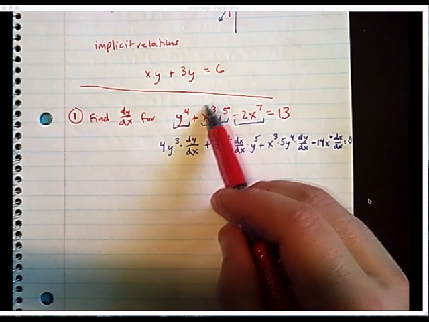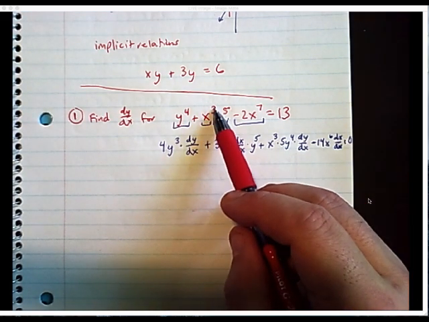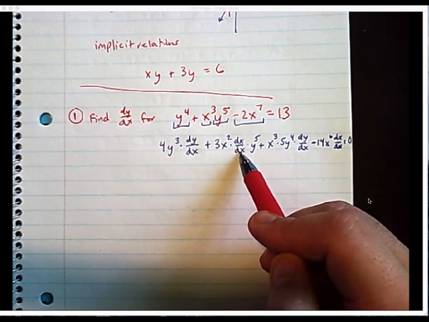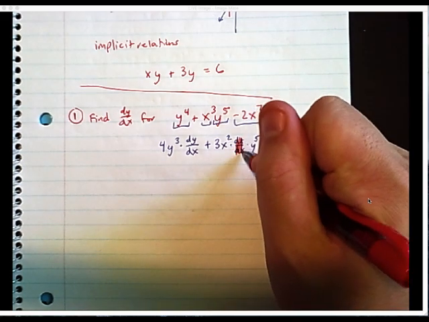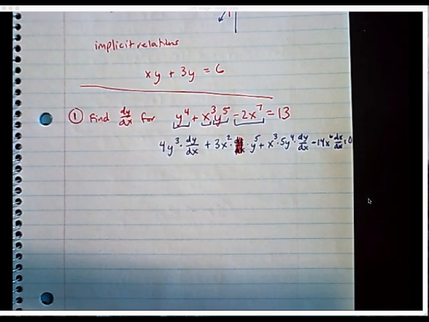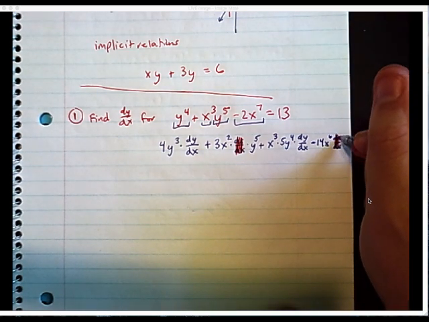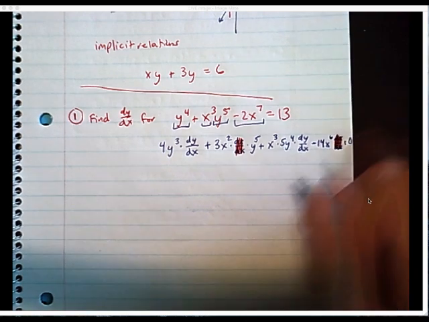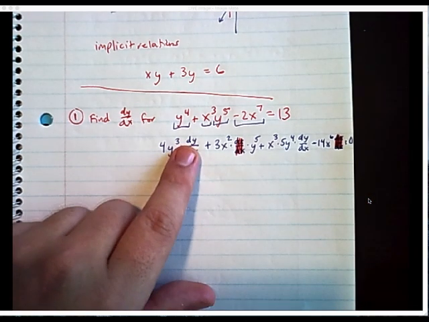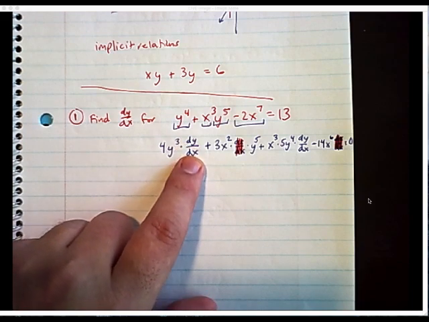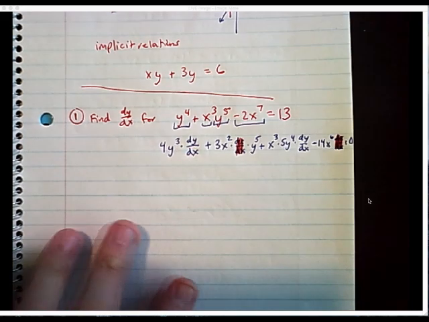Now, a couple things we don't really need to put here. Whenever you take derivatives of x terms, since there's an x on the bottom, you really don't need this dx over dx piece, because anything over itself is really just 1. So anywhere I see a dx over dx, I'm just going to cross it out. We don't really need to put that. But when you take derivatives of y terms, you need to put this dy over dx as part of it. So I'm just going to rewrite this.